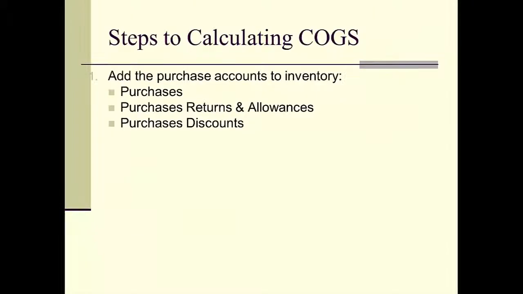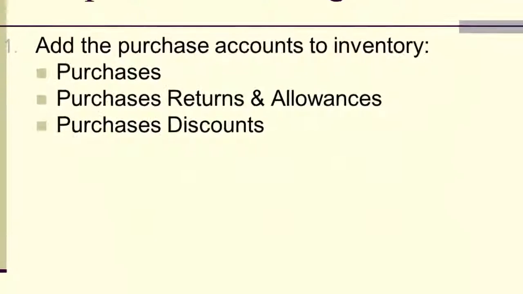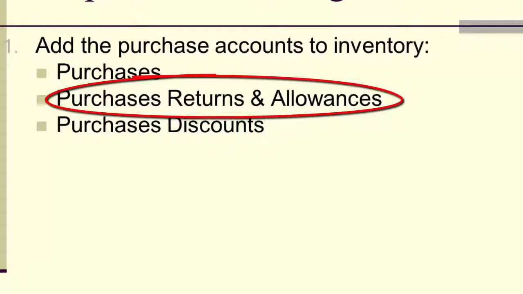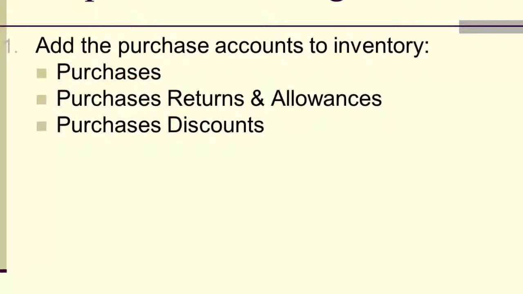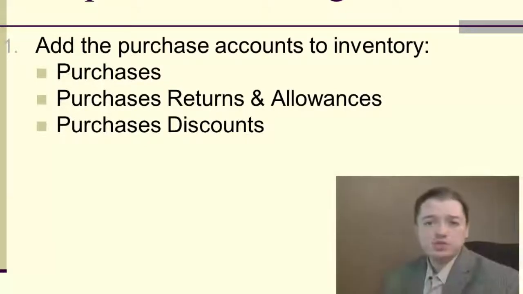Let's talk about the process of calculating cost of goods sold. Step number one is to close the purchases accounts. We haven't kept track of things in inventory as we bought them. Instead, we use separate accounts. We have a purchases account, a purchases returns and allowances account. A return meaning I got it and I sent it back. An allowance meaning I got it, it was broken, and our vendor said, wait, what if we knock 10% off? Will you keep it? Yeah, for 10% off, I'll keep it. That's an allowance when you get that kind of a discount. The other thing we get are discounts where they say, hey, if you pay early, we'll knock some off the price. So, we're going to take all of those different accounts and close those into inventory now at the end of the period.